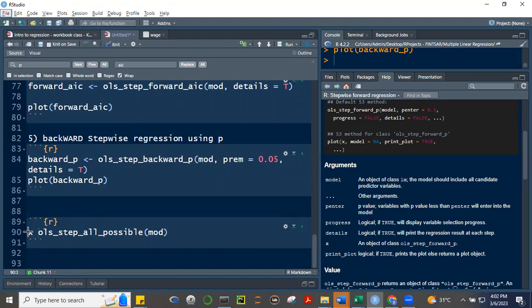Let's call it all_mod, all models. Then let's view it, view all_mod in one line. We're using the OLS step all possible, and then run this so that it prints to us.